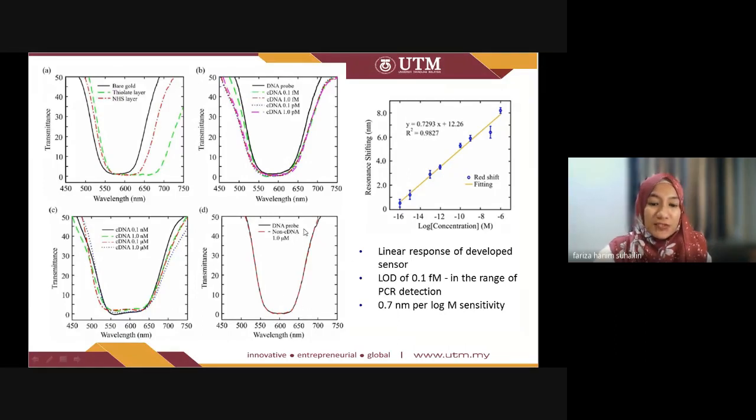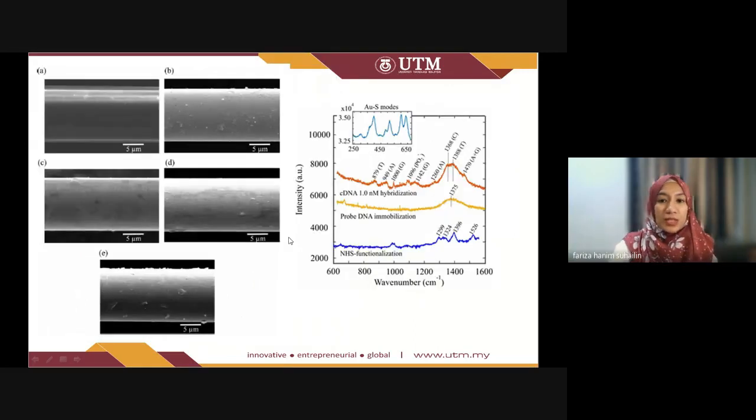And then this is the specificity test using non-complementary DNA. Some are analyzed using the SEM. This is the bare gold. This is the thiol layer. This is the NHS layer, and this is the probe after the probe functionalization. And this is what happened after immobilization of the DNA. And then we can also use Raman spectroscopy to know the Raman vibration of this DNA.